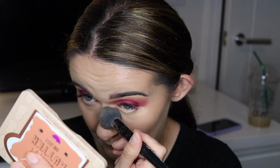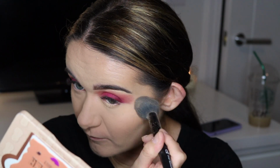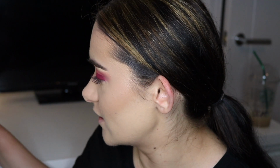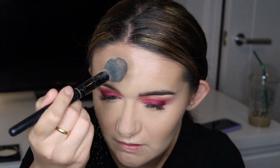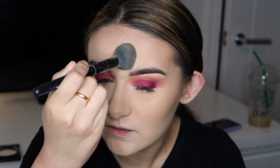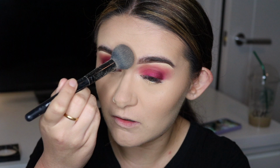I don't think I could live makeup wise without powder because I hate having creased under eyes. That foundation actually hasn't sunken into my lines which I get on my forehead. They're only really faint ones, but it still bothers me. Going to set my forehead just down the centre, and then a bit on my chin, all the places you tend to set, and in between my eyebrows.